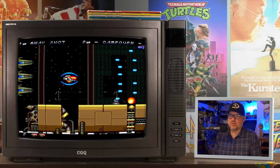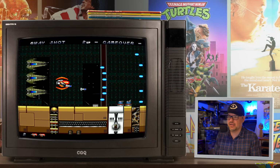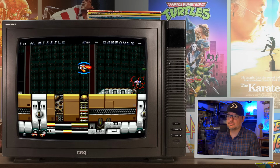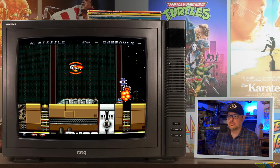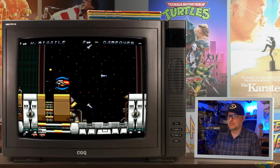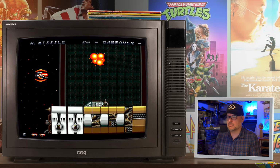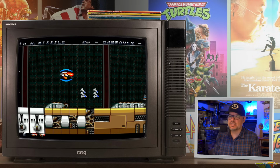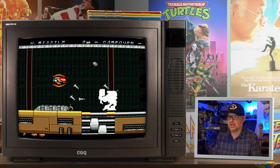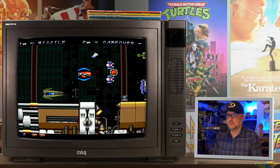But I don't know if you can appreciate, it's just like, this game sucks, but it sucks in a way that I'm having kind of a good time playing it. As dumb as that probably sounds. Now I have the homing missiles, which I hate, so hopefully we can get rid of those soon. Part of the reason I hate them is as long as there's still one of them moving around the screen, you can't shoot again, which is highly inconvenient.